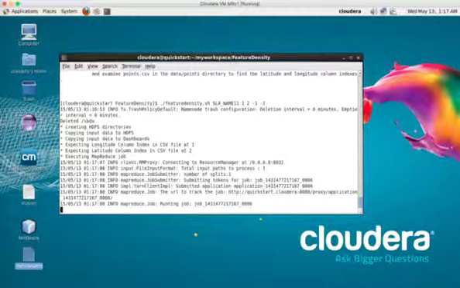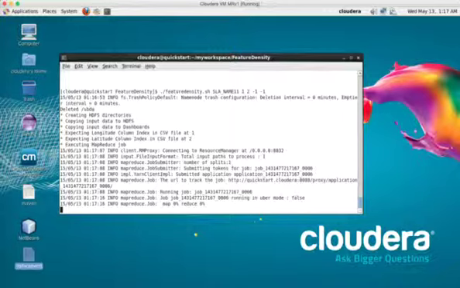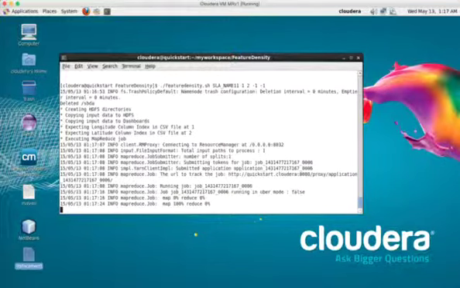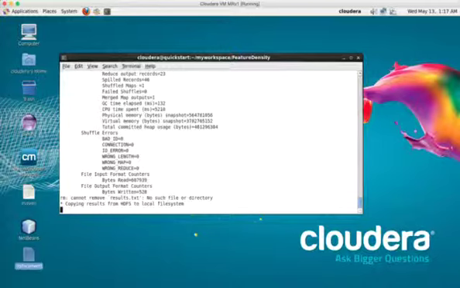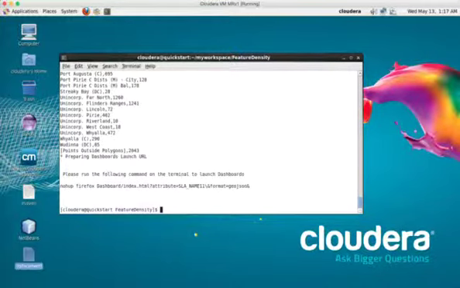Because I'm using a local CDH VM, it just has one master and one worker. Now the job is finished.